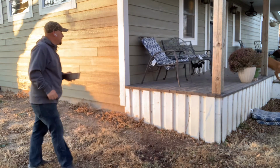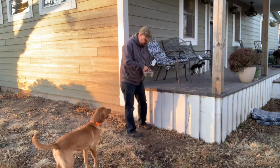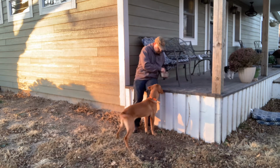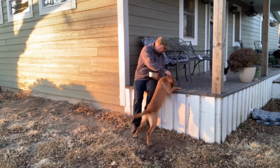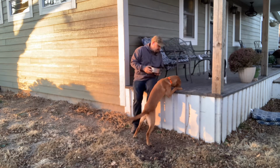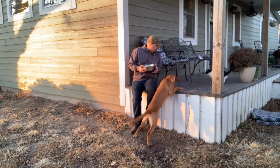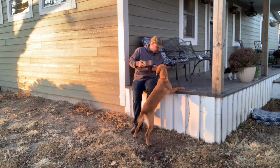Nope. Come on. Hey, what do I got here? Huh? All right, so if we're having a little trouble, we're going to put some pieces of kibble up here. There you go. Good boy. Good. Looks like we got the cat coming over to keep an eye on us to make sure we're doing all right here. Good boy. Good.